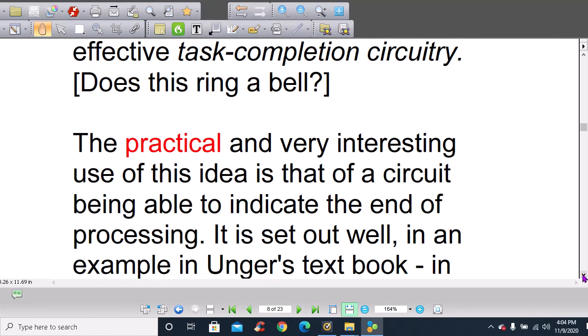But it's a practical and very interesting use of this idea of a circuit being able to indicate the end of processing. You don't need a clock, and you don't need a signal to tell the other system whether or not you've got a valid result on your output. The first system can actually tell for itself. So I'll leave it at that point.